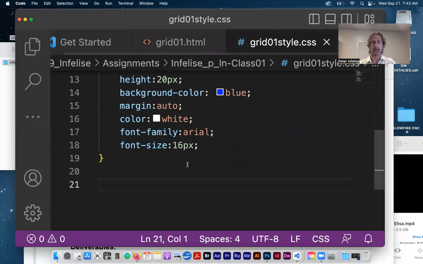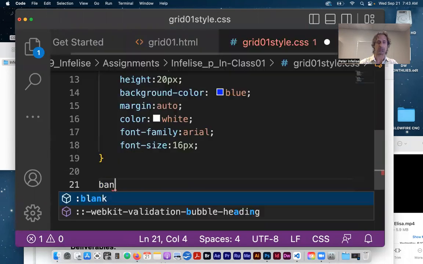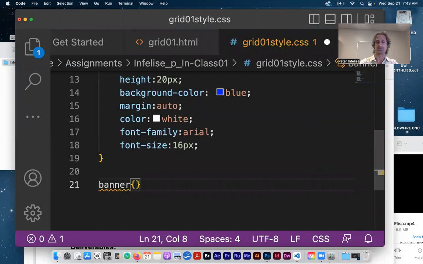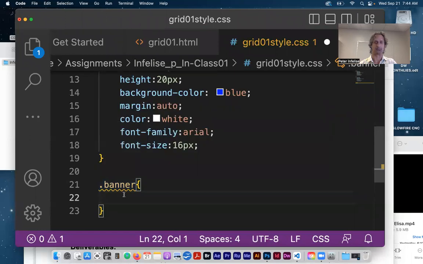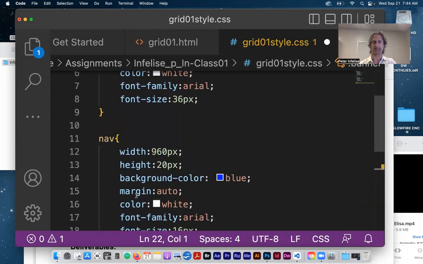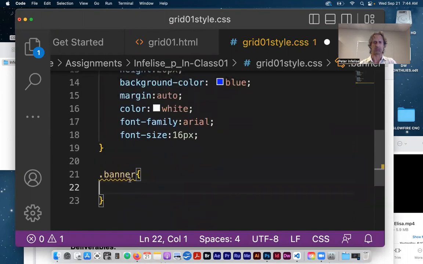So the banner as well as the content area, we're going to handle slightly differently because they are classes. I can't just call out to banner like this, because there's no HTML tag called banner. You can see it highlights it and tells us there's an error. Rather, we have to put a dot in front of it. A dot calls out to a class. There's still a squiggly line there, but I think this will get fixed when we actually start putting stuff in here.